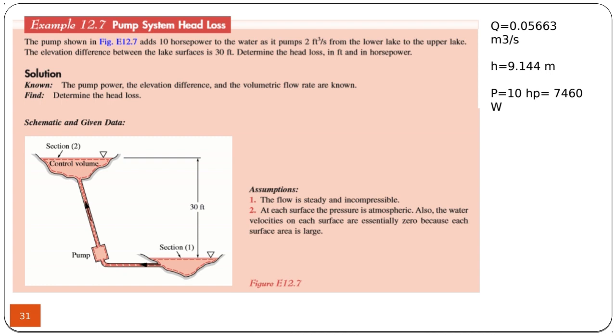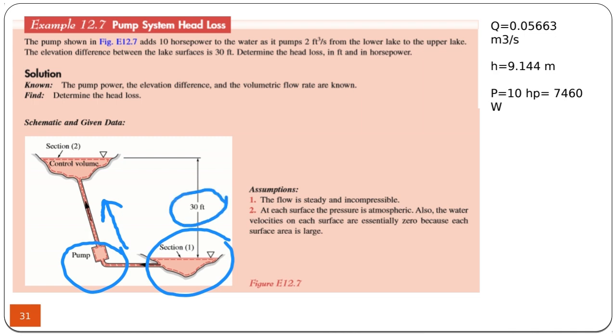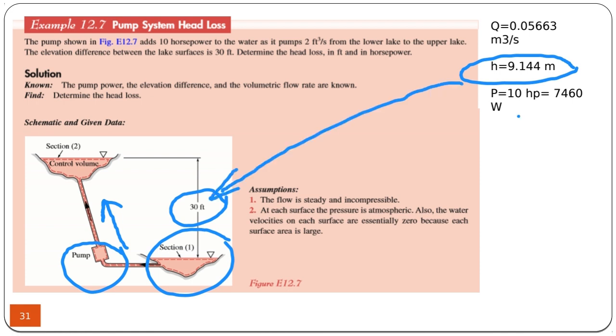Here you have a pump this time instead of a turbine. So fluid at this location is being pumped up here by using this pump. So the difference between this one and the previous one is that instead of a turbine, you have a pump on this side this time. So you will write the energy equation again. I have converted everything to SI. So you can see that this is the SI conversion of this. And it says it's 10 horsepower. It's the power of the pump.